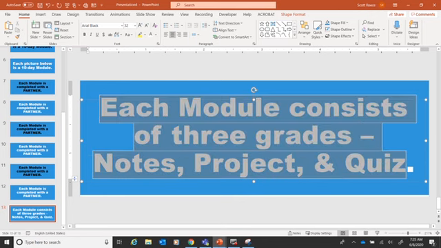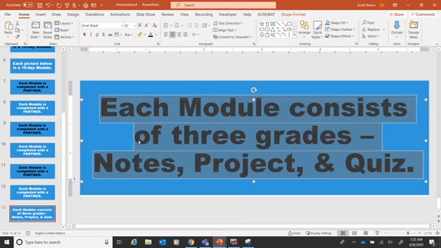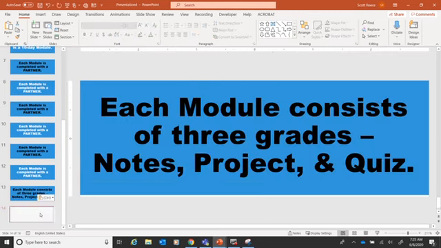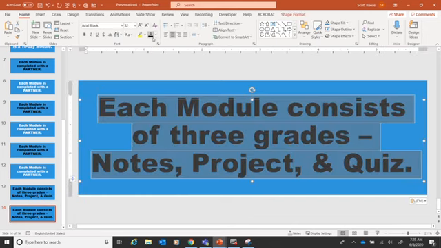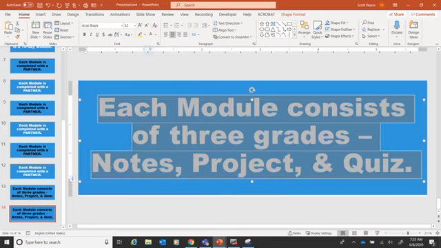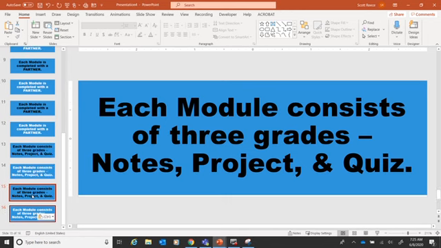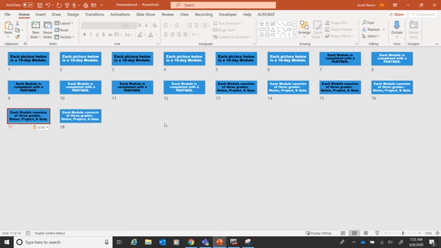Okay, again, I'm going to make that first one to be black font. I'm going to copy and paste it. This one I will make have a white font. I'm going to copy them both. Now, when I go to my slide sorter, you'll see I have 18 slides. I have my information there. And I may go back and change this, but you'll get the idea of what it looks like today.